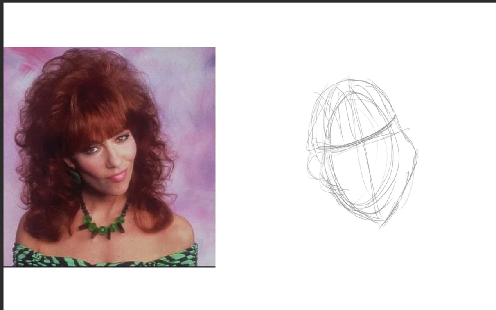Now I'm going to go to her eyes. So we've got eyebrows, which are hidden under her bangs, and I'm just putting them in there. And now her lovely lustrous eyes. And what I have found is that bigger eyes, greater impact.